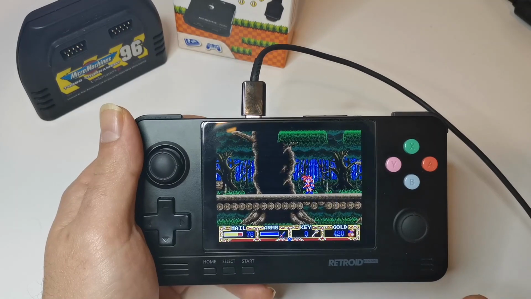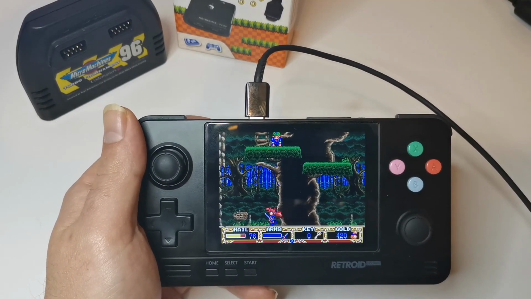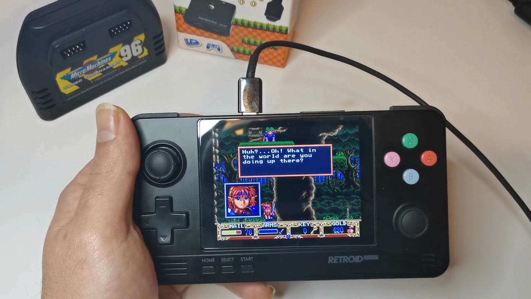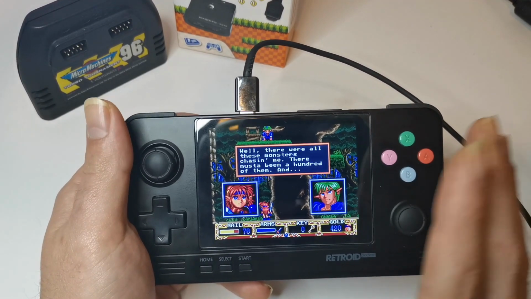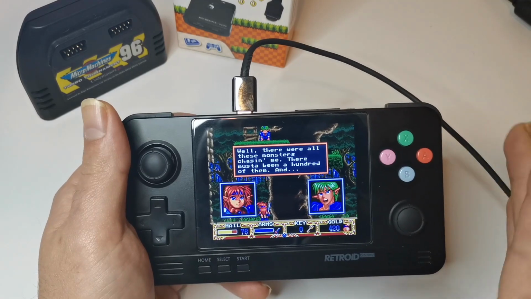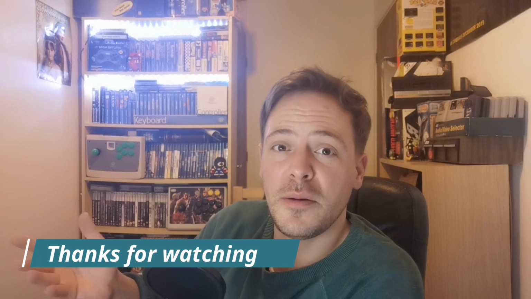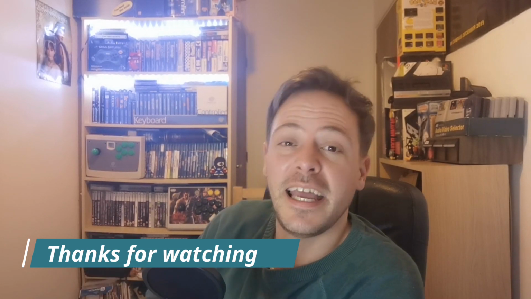Now if you have any problems with installing this on your own, I do recommend checking out a Discord channel called Retroid Handheld. I'll put that in the description box below. But for me, this setup has been pretty awesome, but other people have had problems with other features. So the update isn't really perfect, but so much better than we had in its original release. Now let me know guys if you had any problems with your update, if there's anything that you would like in any further updates to your Retroid Pocket 2.